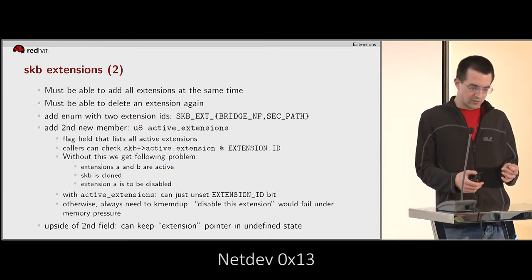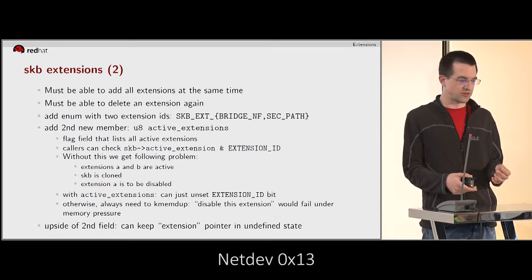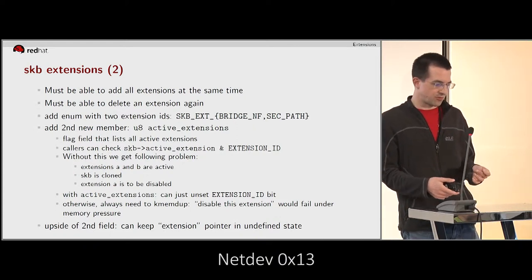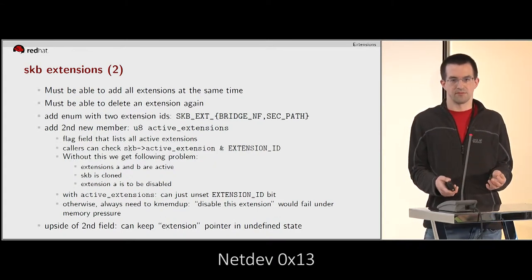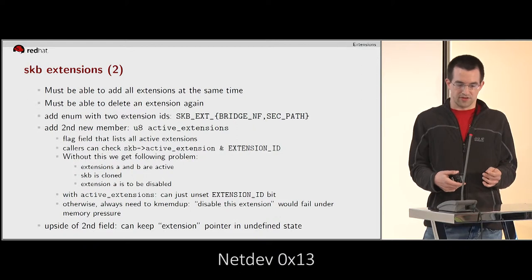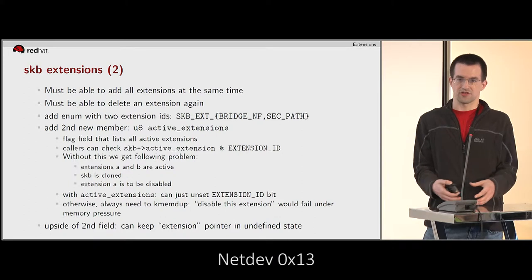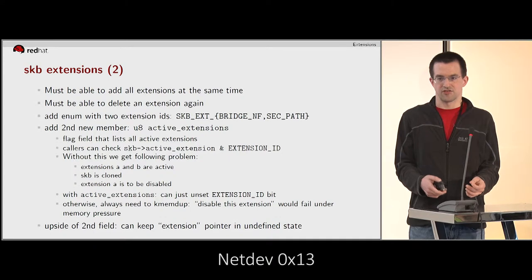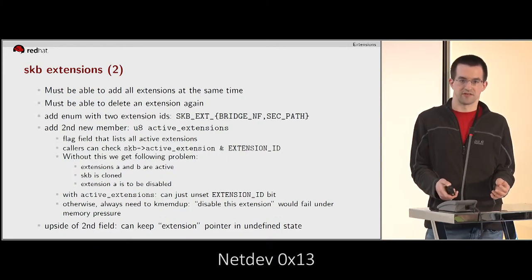One of the questions I got asked when I upstreamed it originally was why I would not store that in the extension blob itself. And the reason for that is the copy on write scheme, because we must be able to delete an extension at any given time. But in case the reference count has been increased because there are several SKBs that refer to the same extension structure, then we get a problem, because we cannot just clear the bit in the extension struct because it's shared. If we toggled it off on one SKB, we would toggle it off on all the clones that exist already.